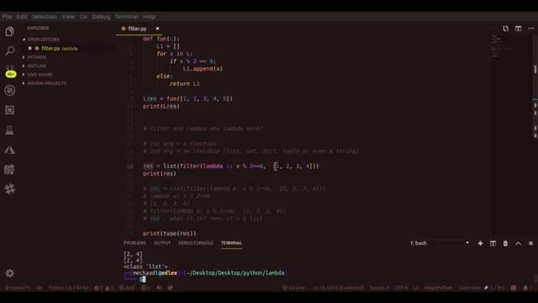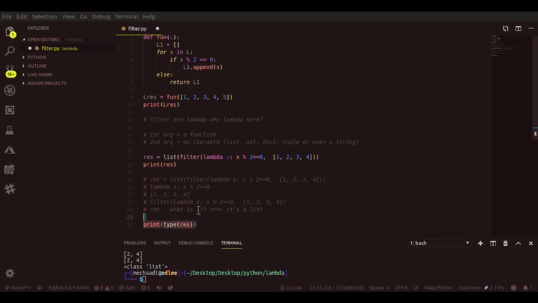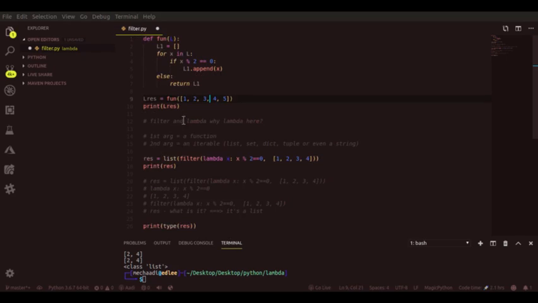I believe this code is clear to all of you, and let me know in the comment section if you need any further explanation of this filter function. It's kind of weird at the start, but as you start making programs using the filter function, which is quite helpful, you'll get used to it.